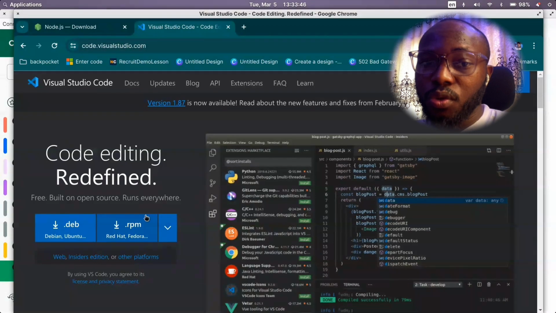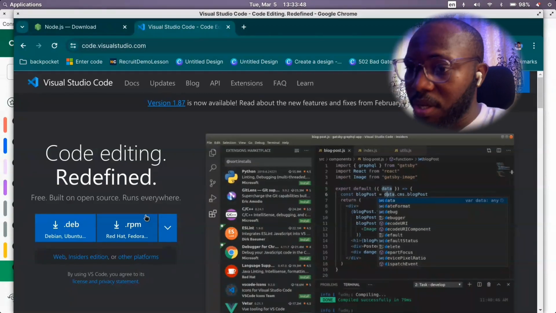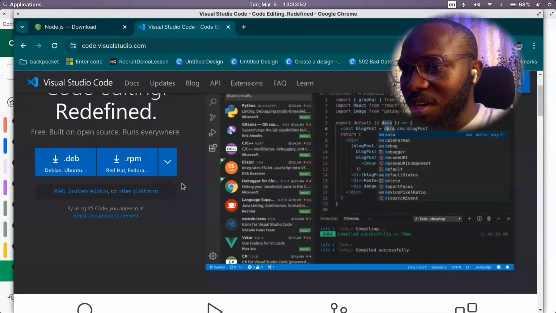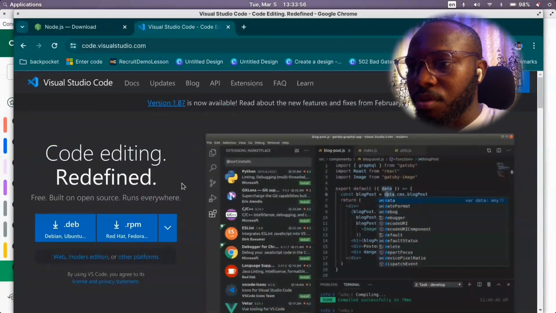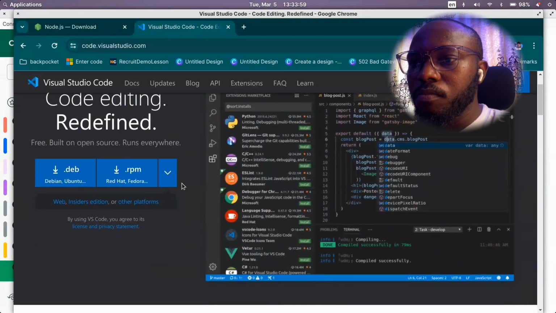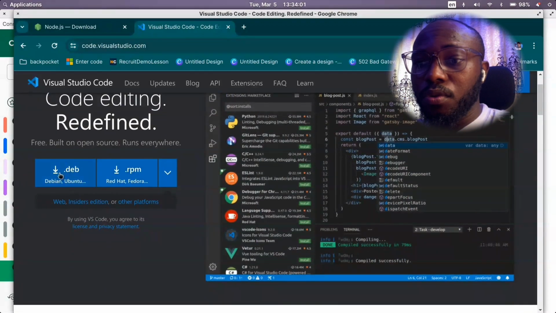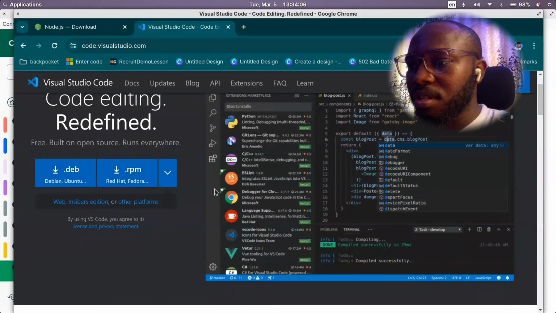So I'm not using Windows, I'm not using Mac OS, but I'm using Linux, Ubuntu. Well, some of you might want to go that route, but I believe what you have is sufficient for you at the moment. You could use Debian or Red Hat, depending on which distro you're having.